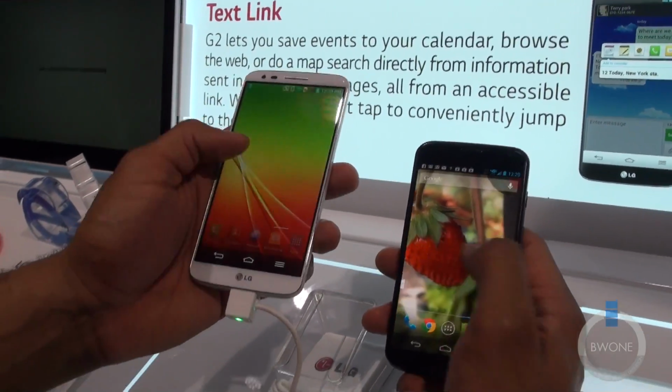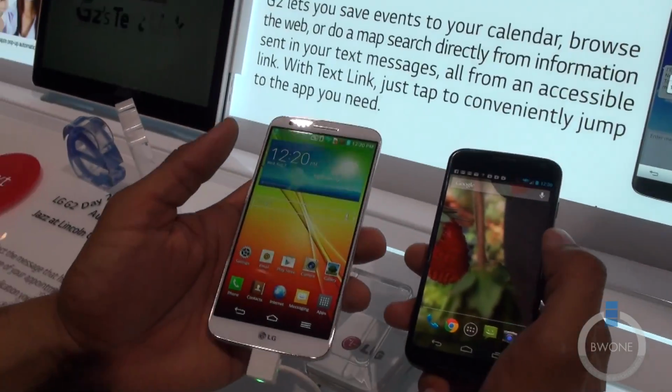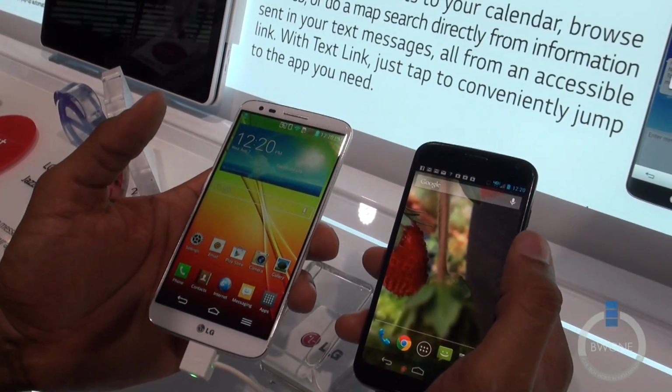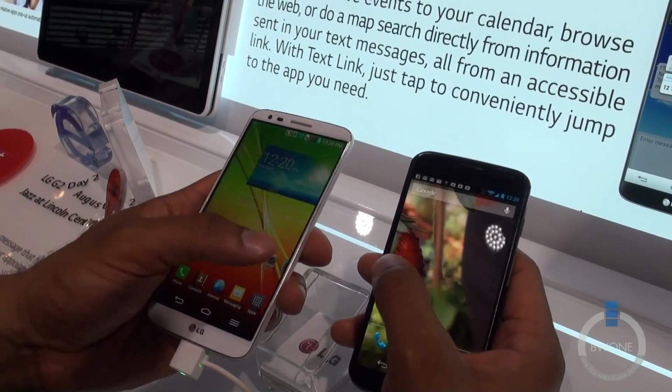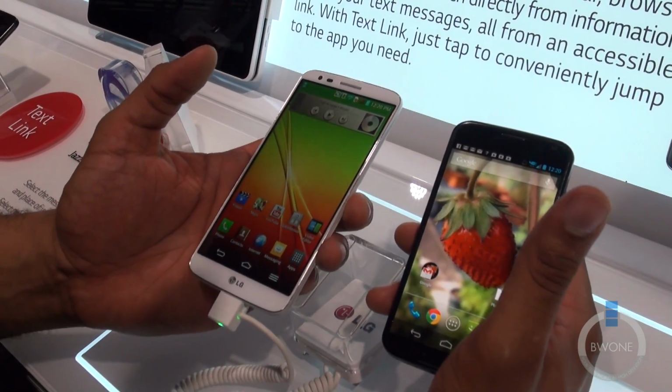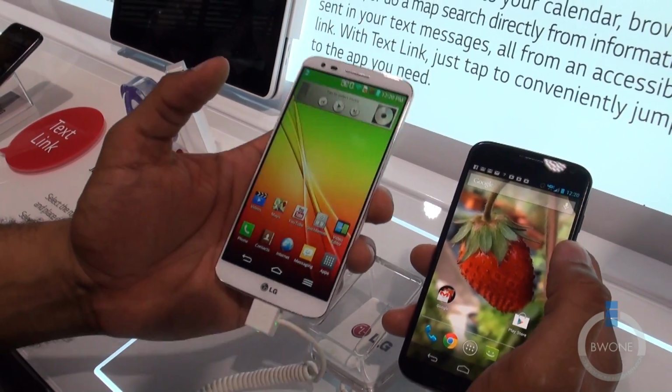But other than that, that's pretty much just a quick comparison between the two. They're a little bit different in the smartphone categories, but people might be interested in which one might be the right one for them. So hopefully this video helps you out, and hopefully we get a real versus going later on, so we hope to upload to the website.